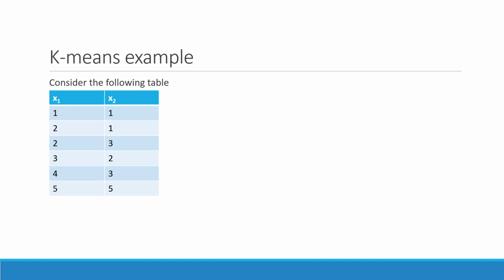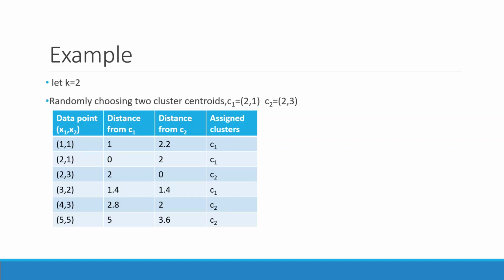So let us consider an example. These are our data points. Now we have to find the centroids and group them to make 2 clusters. So first let us take k equal to 2. From the data set given, we will choose any 2 data points as the 2 centroids, and we will calculate the distance between the points and the selected centroids. This is our distance formula: square root of (x1 minus y1) whole squared plus (x2 minus y2) whole squared. Using this formula, we will calculate the distance between each data point and the 2 centroids. If we calculate, we get the values as displayed here.